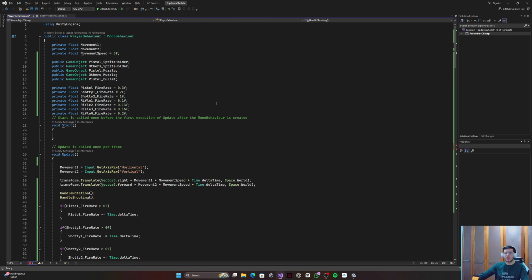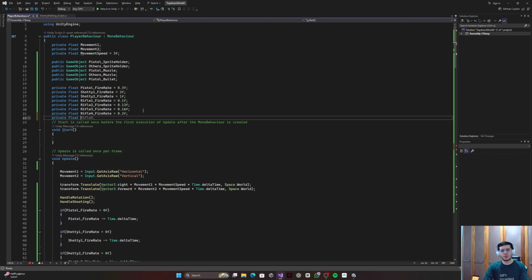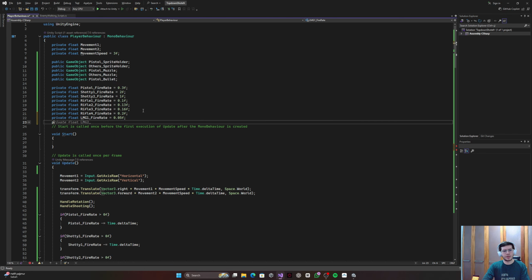I think they should be very fast, really fast. Like float LMG1 fire rate. So our fastest rifle is 0.1, so this should be 0.05. And then LMG2 fire rate, actually 0.0.